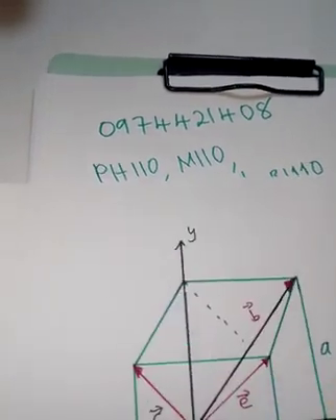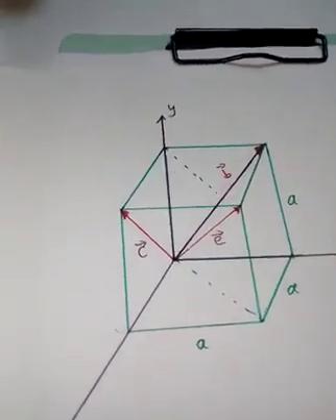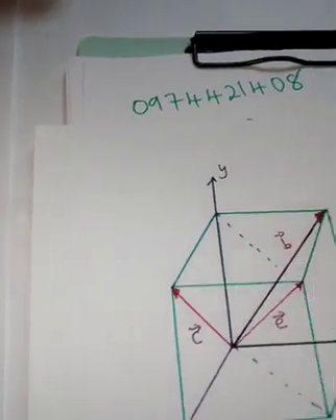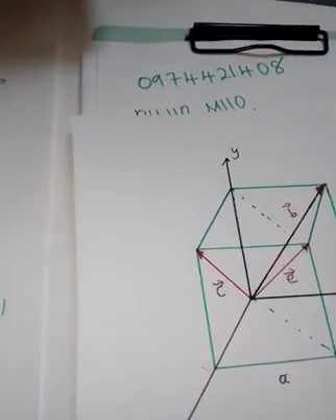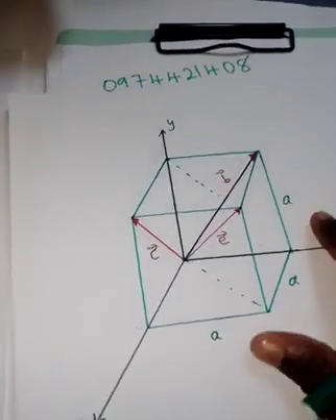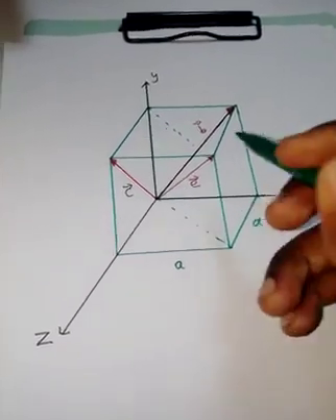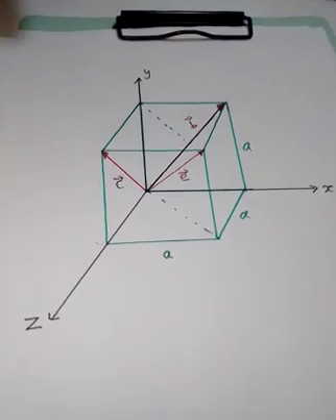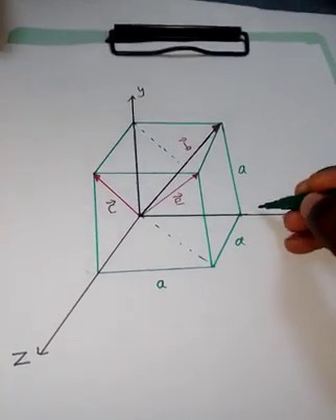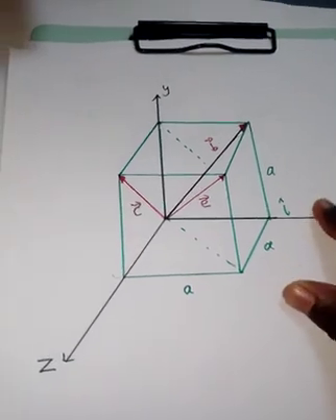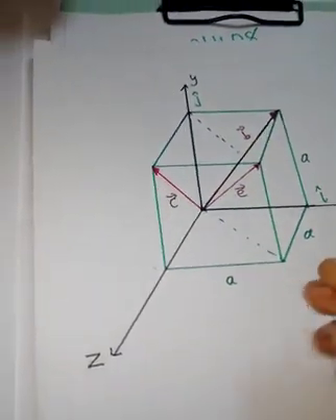So here I'm just using the concepts I already explained to apply them and answer the question. So let's proceed. Okay, so we know that these vectors here can be expressed in terms of I, J, and K. So we know that in the X there, what do we have? We have I, okay, unit vector. Then in the Y, it's J, and in the Z, it's K.